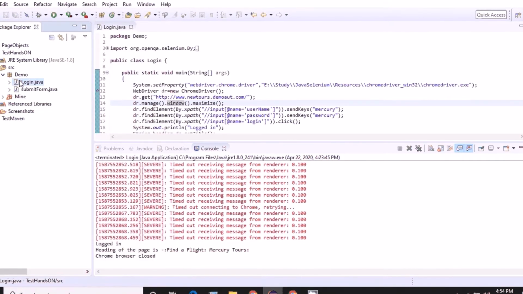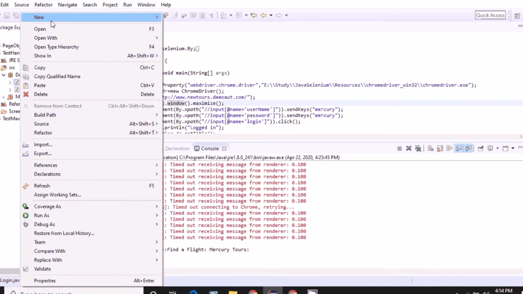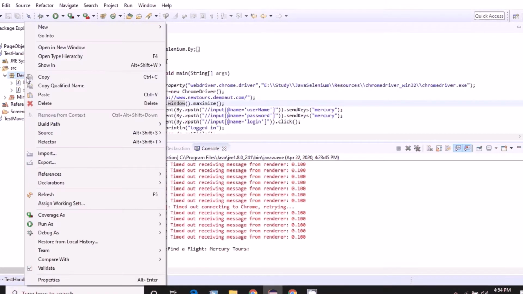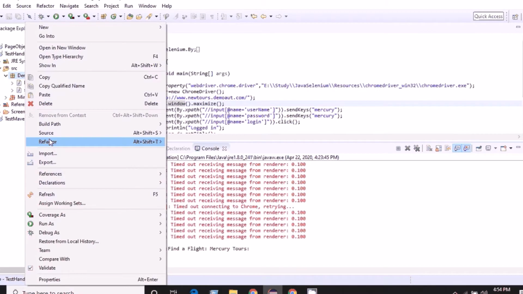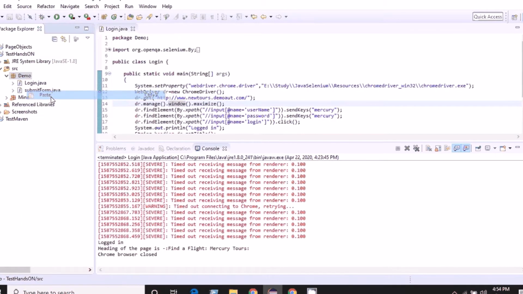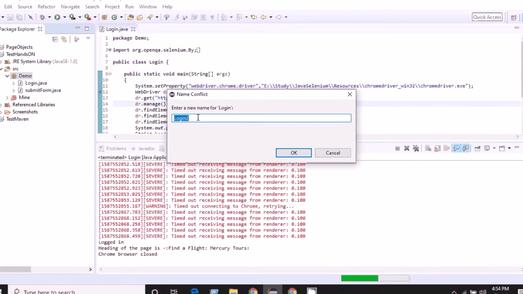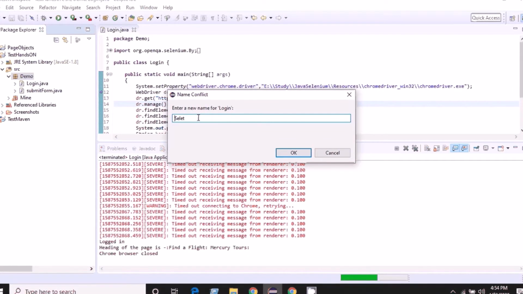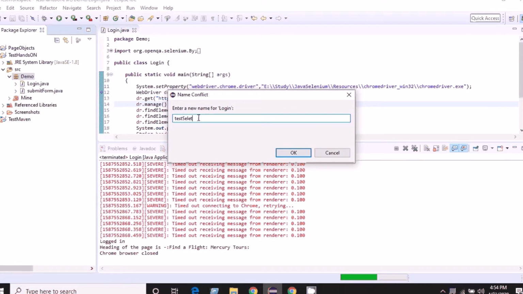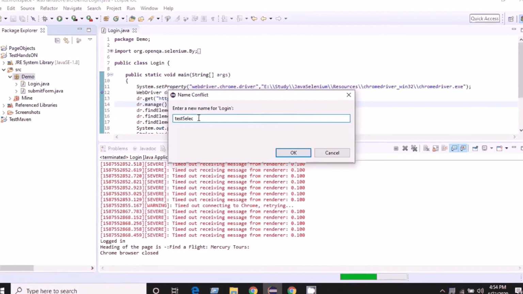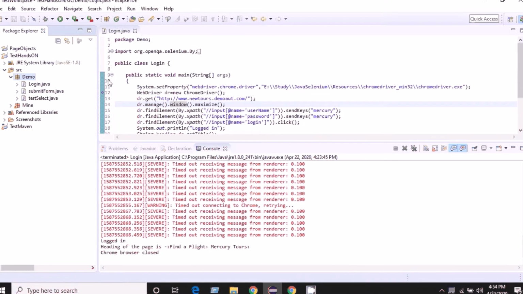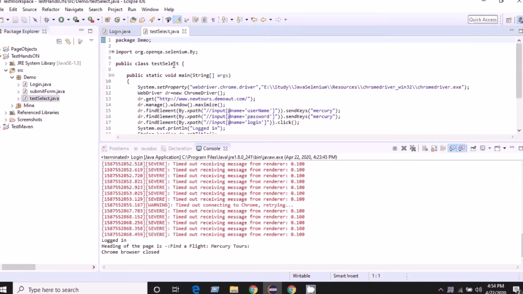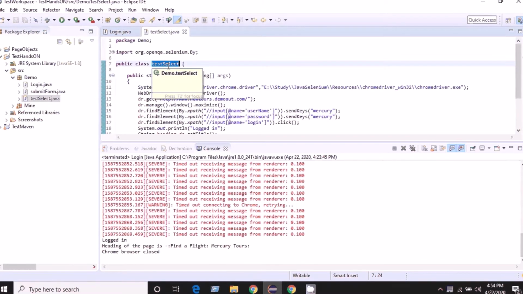I'll use the same program. I'll just copy the Login.java and paste it in the same package. Here I'll name it TestSelect. Once it is pasted and I open it, you can see the public class name is automatically changed.